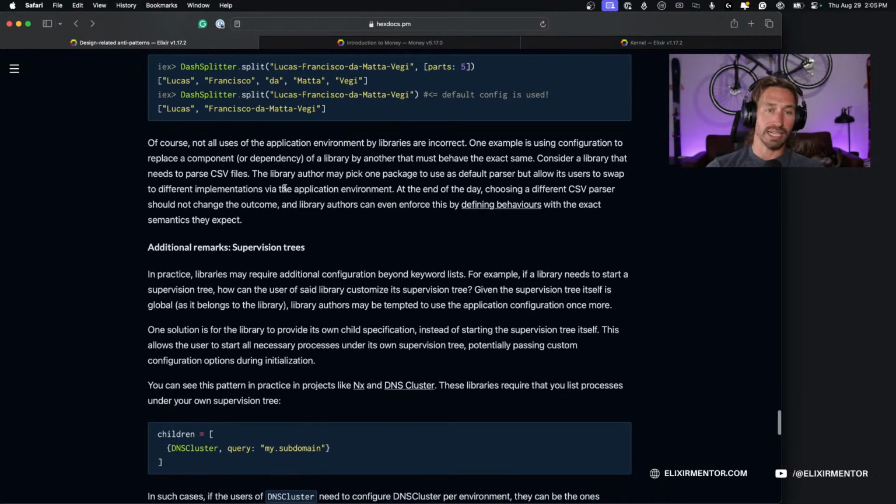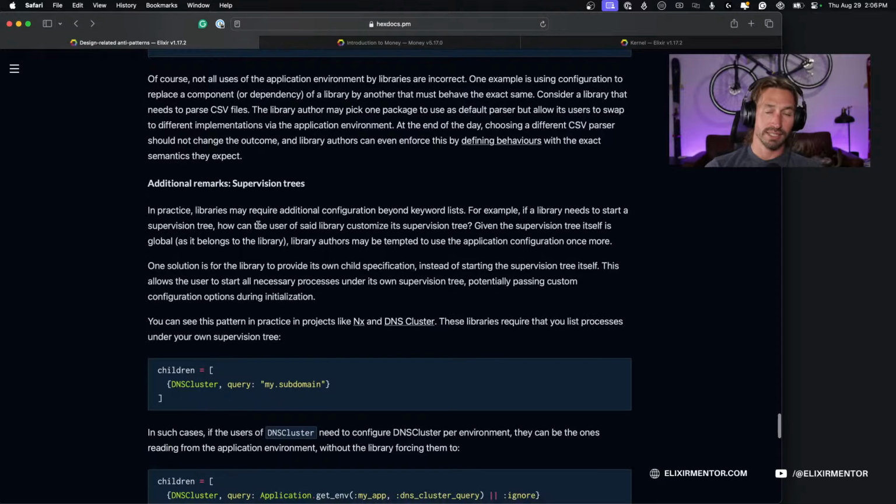Consider a library that needs to parse CSV files. The library author may pick one package to use as a default parser, but allow its users to swap to different implementations via the application environment. At the end of the day, choosing a different CSV parser should not change the outcome, and library authors can even enforce this by defining behaviors with the exact semantics they expect.